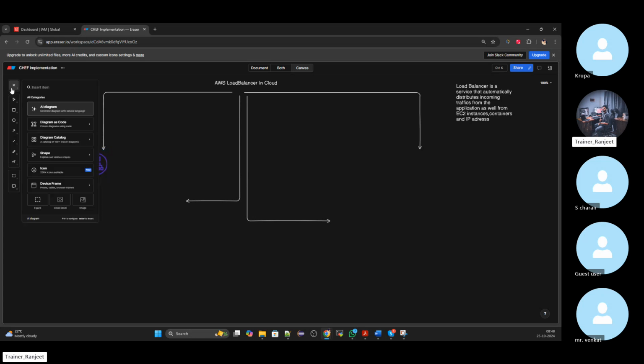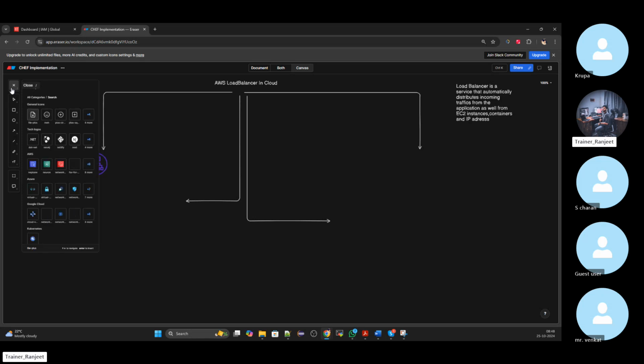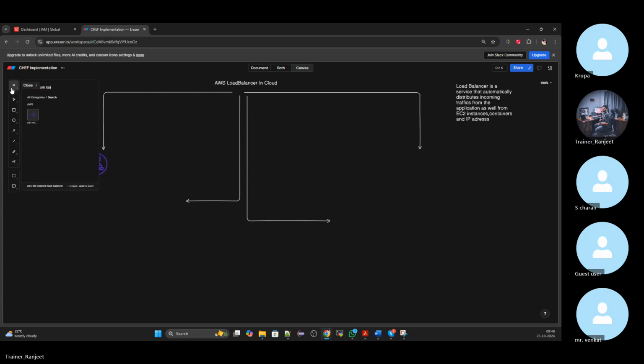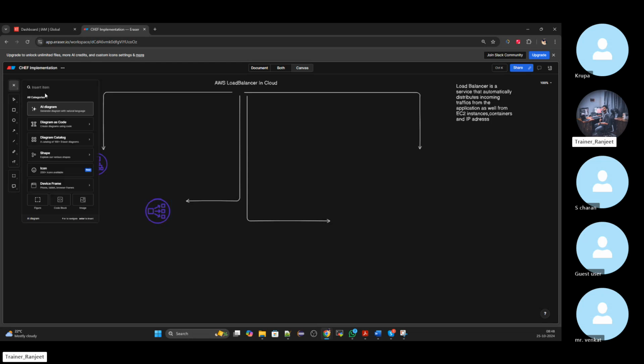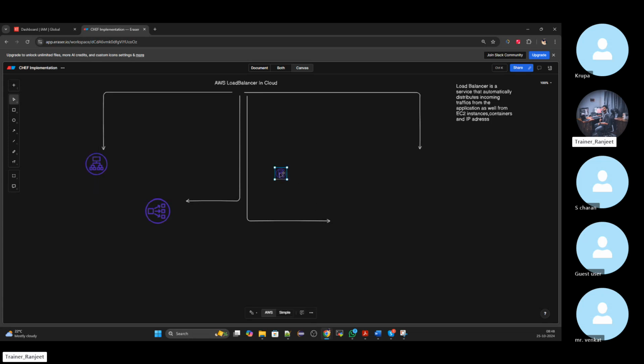The second load balancer you have is your NLB, network load balancer. Now they are segregated in the form of a naming convention. Then you have a classic load balancer, which we just now talked about in a detailed way.